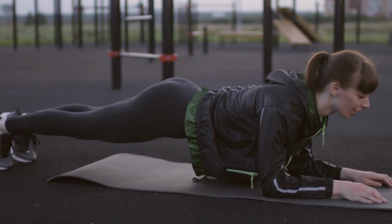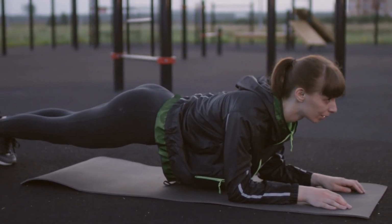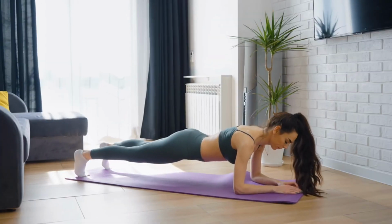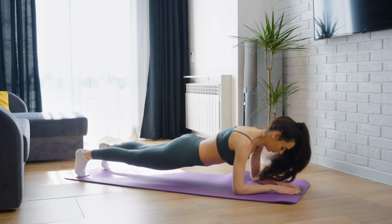Planks are a fantastic alternative to crunches because they target not only the abs, but also the back, shoulders, and even glutes. Over time, you can increase the hold to build endurance and stability.